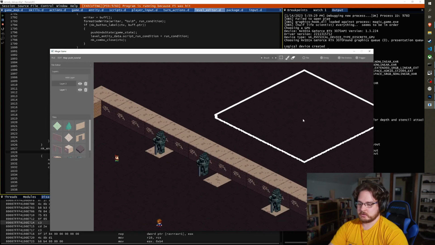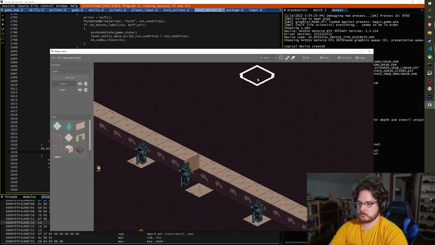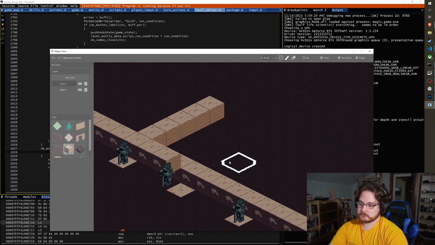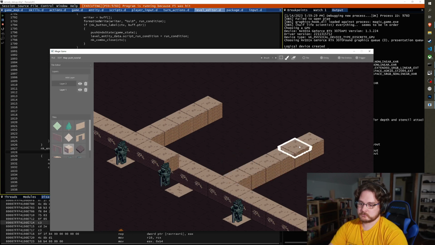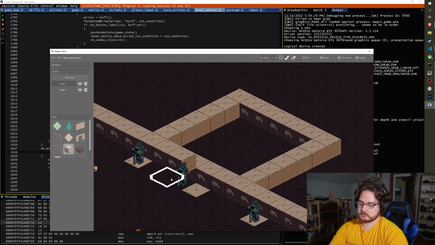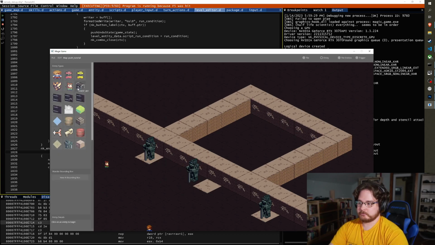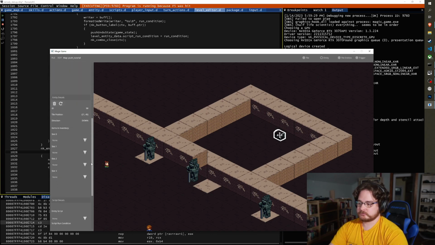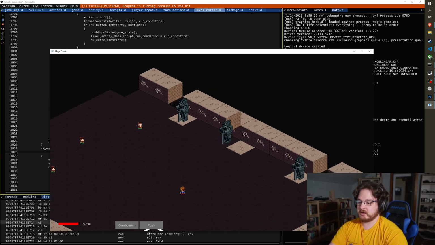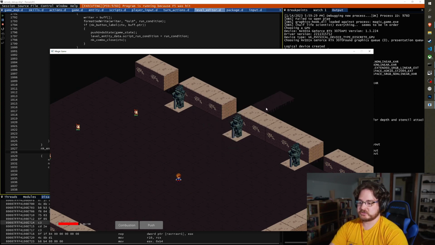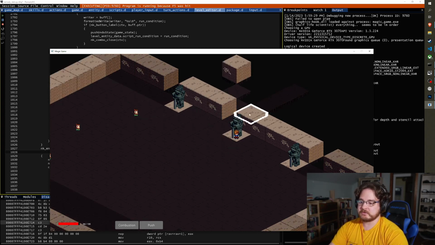Okay. So I'd like to add in a chest, and this chest is going to have a potion, whatever. But you get the idea. So we now have this puzzle where you can push this out of the way. I mean, it's not animated, so that's no good.